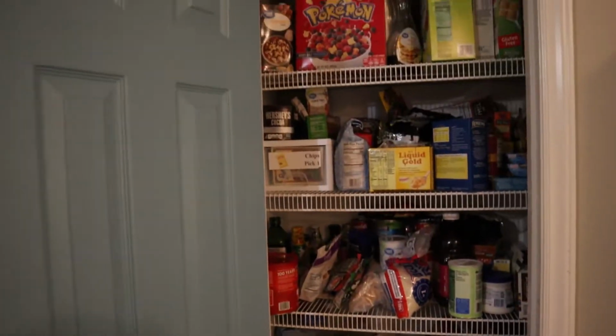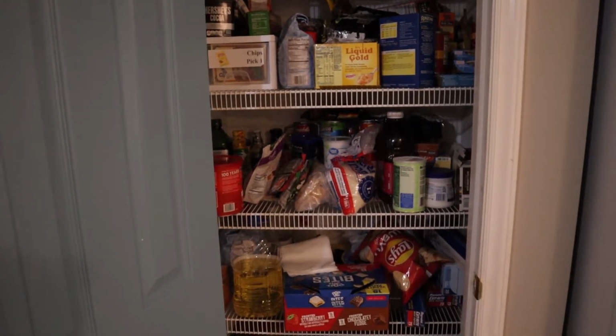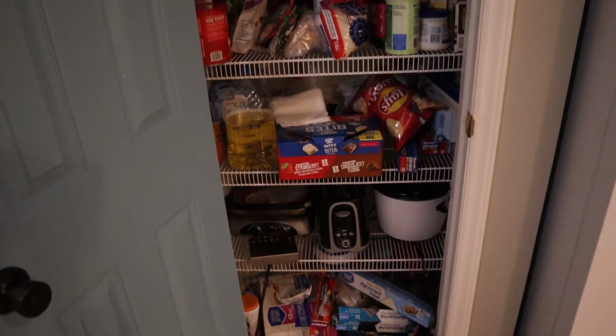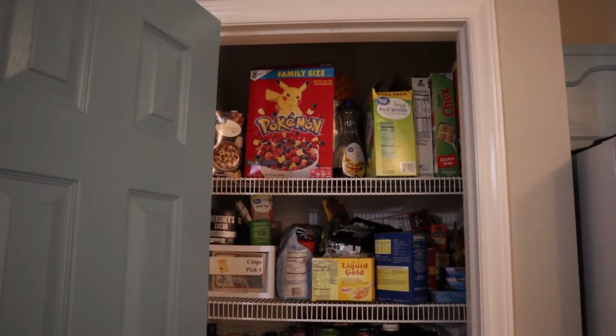Now that my floors are completely done, I'm giving you a look at what the pantry looked like before I organized it. It was just a mess. Food was just kind of thrown everywhere. The kids just kind of rummage through, find whatever they want, and then they just throw it right back in there. There's no rhyme or reason to it.